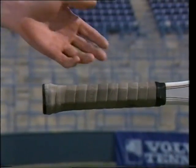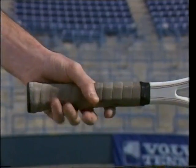Starting off with a good, solid, basic grip is important for your whole game and where you're going from there. For me, the grip has always been one where it was just like I was shaking hands. I'd stick out my hand and grab onto the racket, and whatever felt comfortable is what I stayed with. There are so many grips. There's the Eastern grip. There's the Western grip. There's the shake hands grip that I call it that I use. There's the Continental grip. But it's always one that feels comfortable for you.